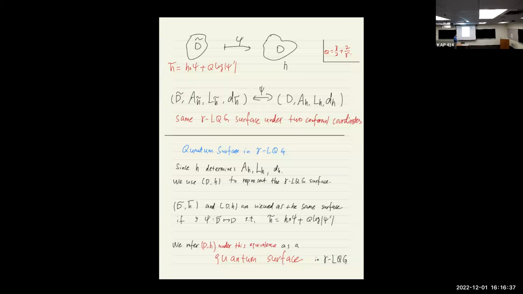Okay, so this naturally defines the equivalence class between this domain and the Gaussian field pair. When these two things are related in the following way, I can view them as the same surface. And this domain-field pair under this equivalence class is what people call a quantum surface in this Liouville quantum gravity random geometry. And this is the main object of interest in this theory. So that's why I'm saying Liouville quantum gravity is a theory of random surfaces, and it is about these kinds of surfaces.